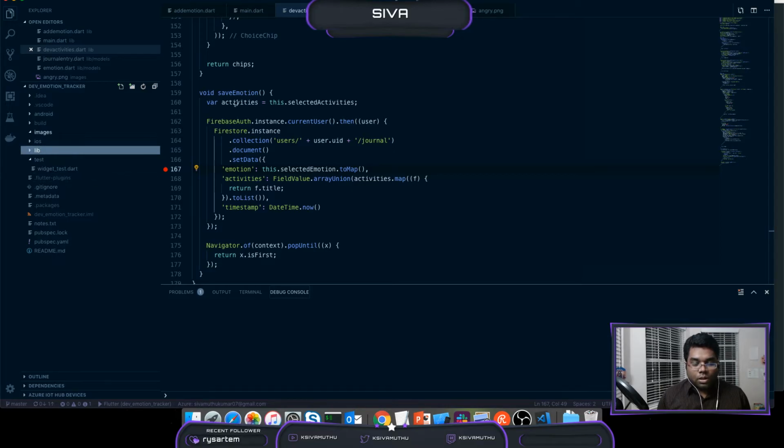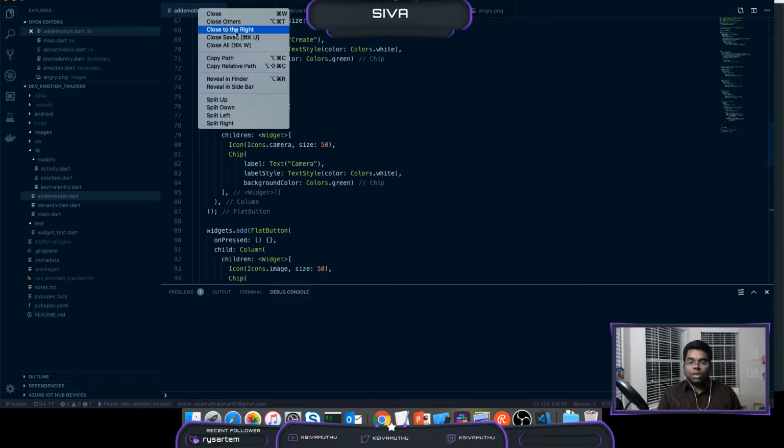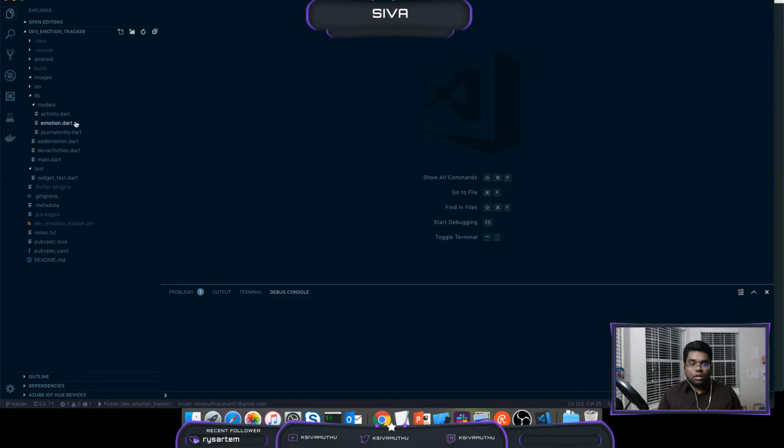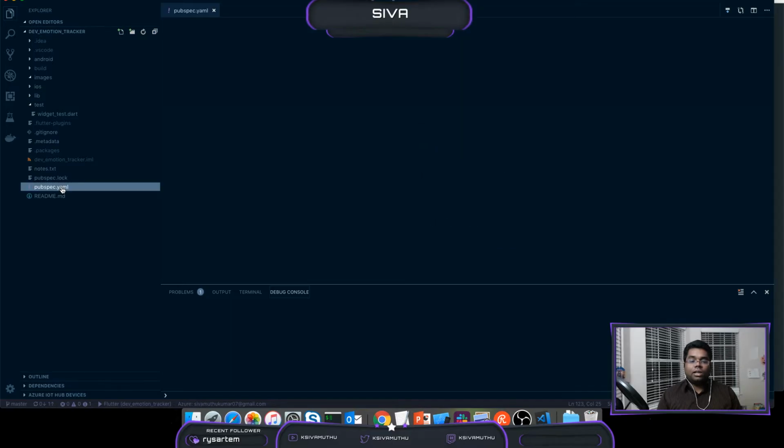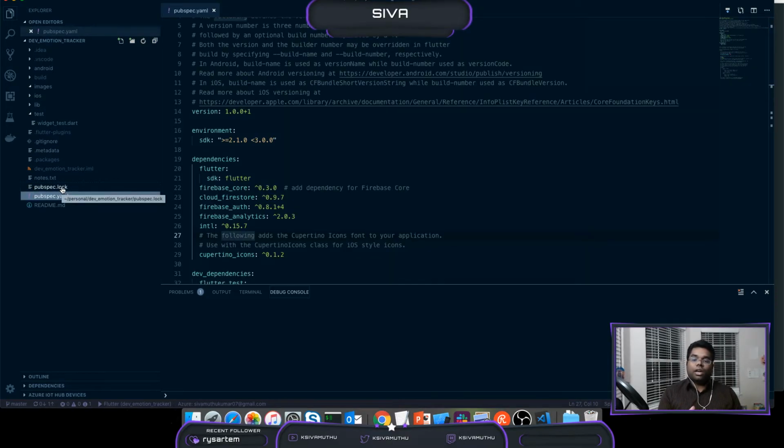Okay. So for image picker and the machine learning kit, let's go and check our pubspec.yaml file. This is similar to the package.json file in a Node project. So this is where all your project information is, including what environment it is and what Flutter version it is using, and what are the dependencies and what are the developer dependencies. So all those information is in the YAML file here.